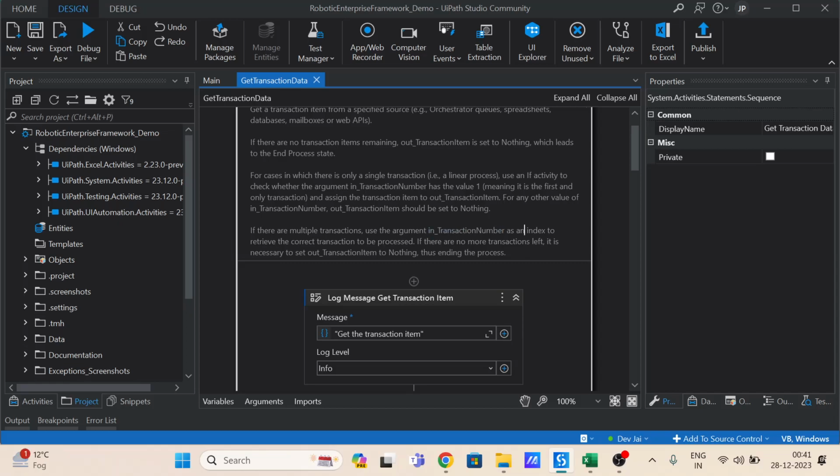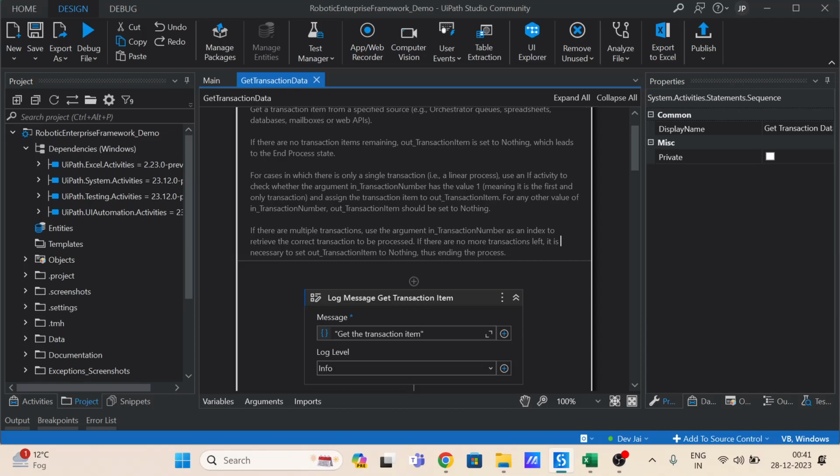Okay, we can use this number as an index to retrieve the correct transaction to be processed. Okay, and if there are no transactions left, obviously we have to set our transaction item to nothing, and this will be ending the process.